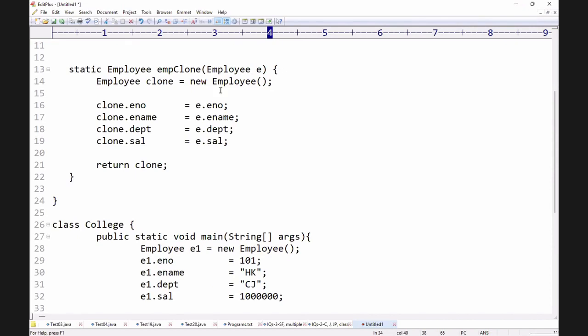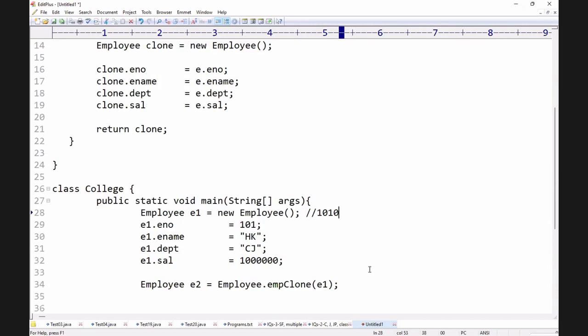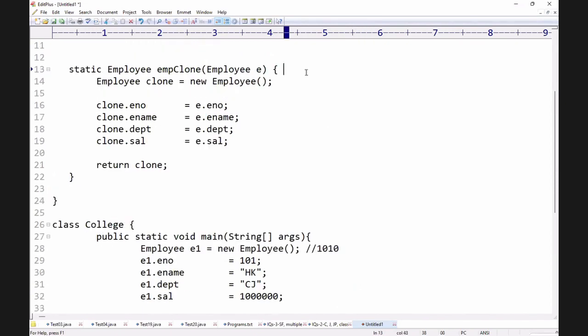Into this method's parameter, the same object reference is passed. What is this object reference? 1010. When I call, what reference is passing? 1010. Inside the e variable, what is stored? 1010. The parameter e is pointing to the same object created in the main method.